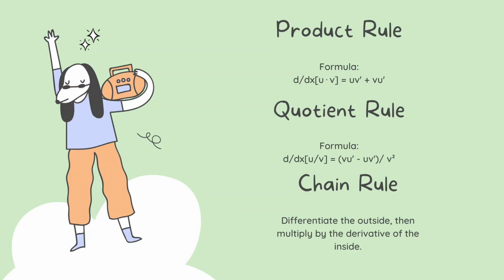And next, we have the chain rule. Chain rule is used for composite functions. For example, if we differentiate sine of x squared, we will get cos of x squared times 2x. That's it. These are the basic differentiation rules you need for MAT 183. Now, let's move on to the next slide.